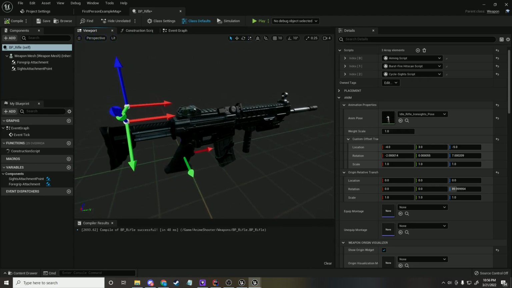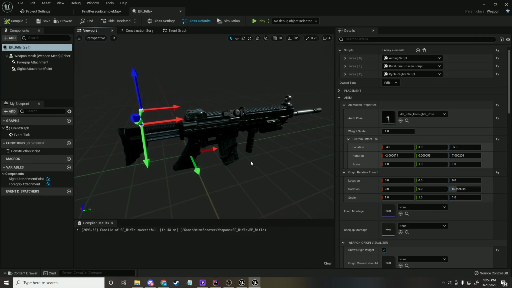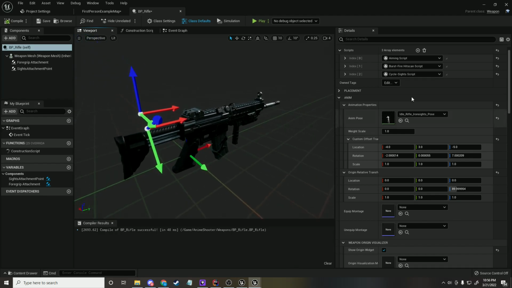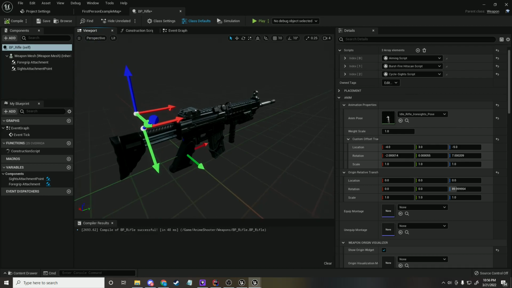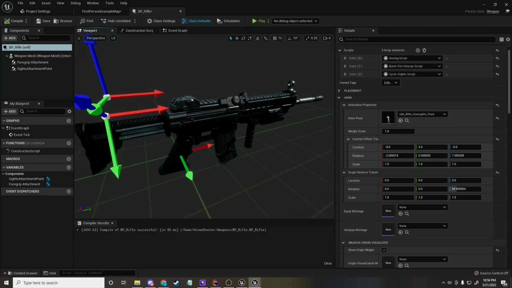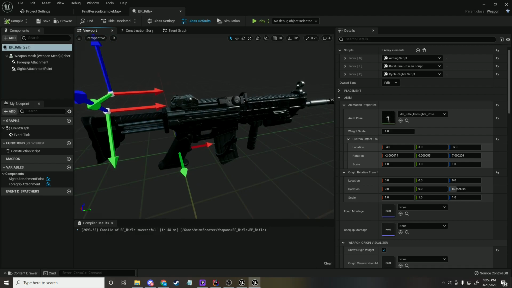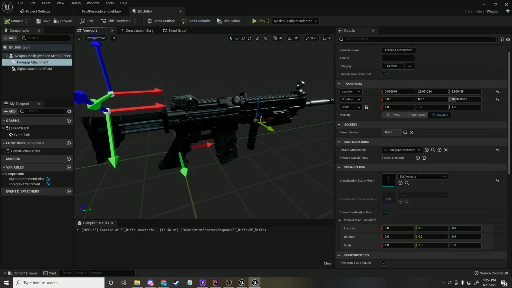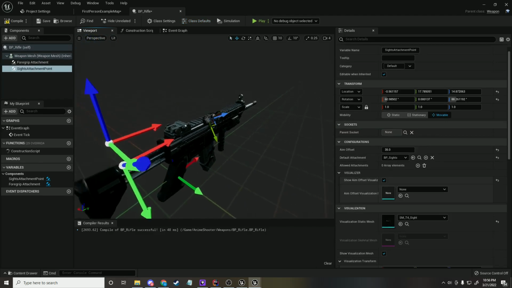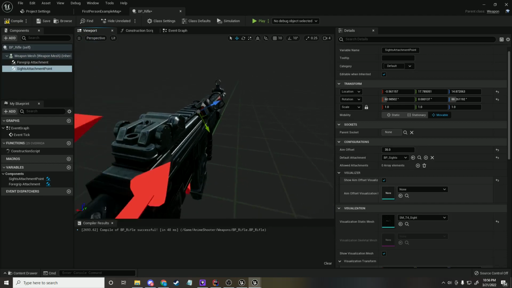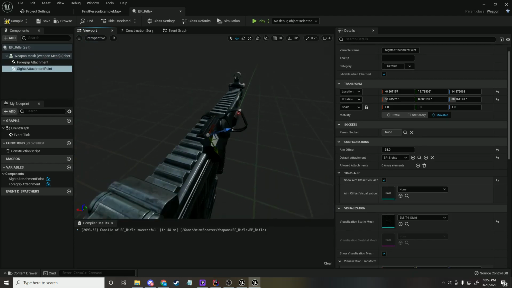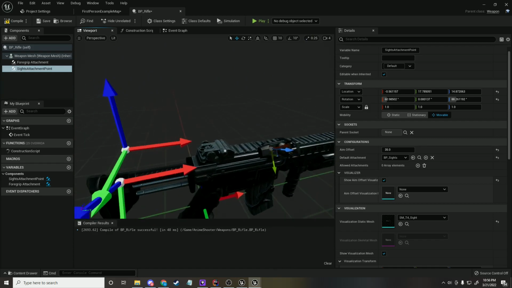So I've done mainly two things. I've added weapon attachments and some further weapon logic when it comes to animations. And I've also added a scripts system. So to go over the attachments first, as you can see here, I've got a foregrip here, and I've got a sight just kind of hanging in a really terrible place. Like no sane person would put their sights there, but that's besides the point.